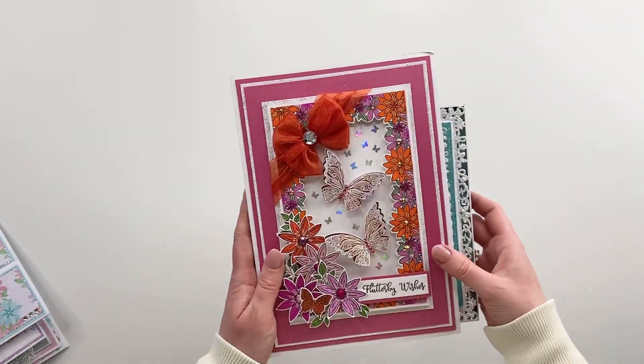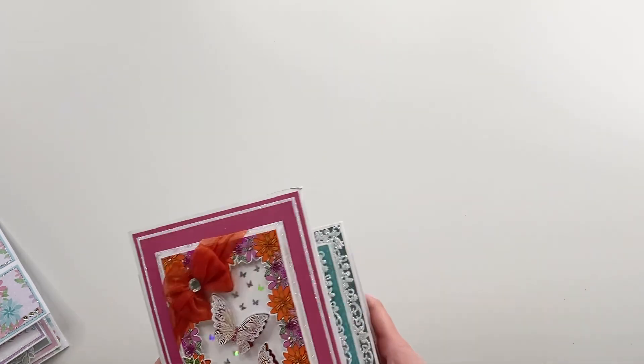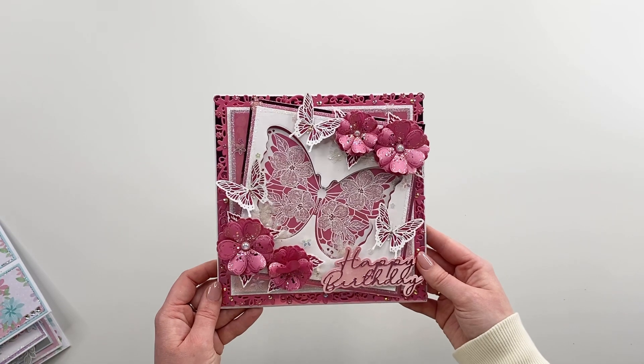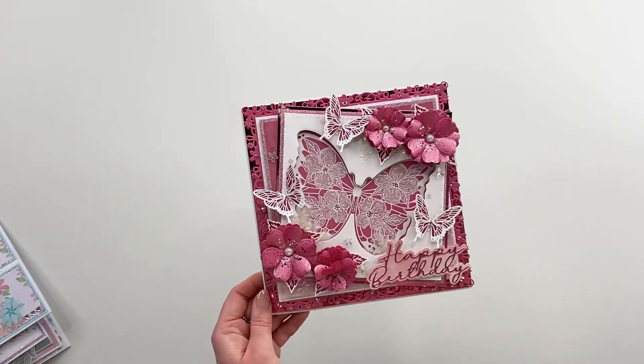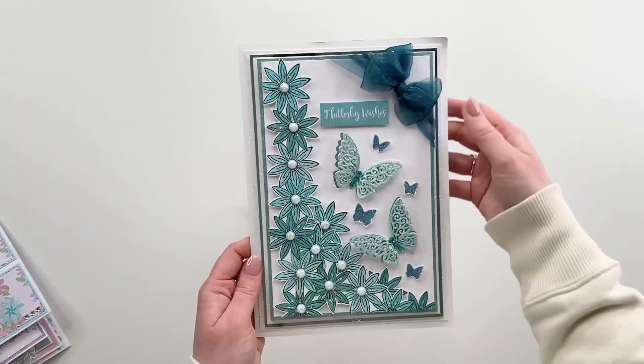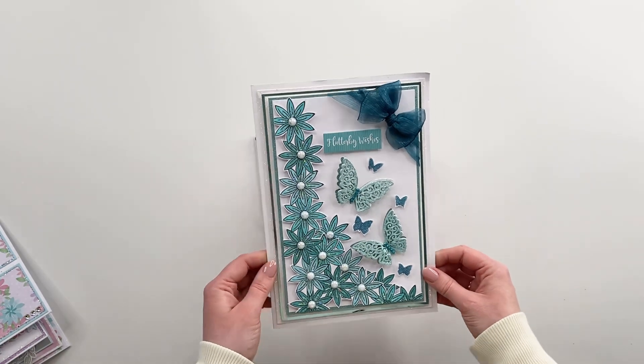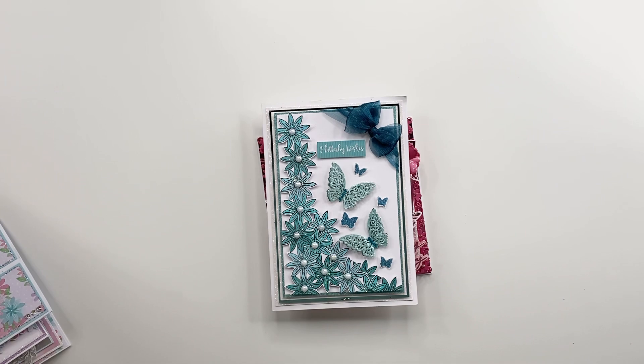Creating your larger projects as well — using that little border to build up a frame around your projects. Looks fabulous. And I've got a couple more to show you. This is one of Christine's again, using the beautiful butterflies. And then this is one of Glynis's using those fabulous butterflies from the kit and the flowers. So you can see the kind of projects you're going to be able to create.